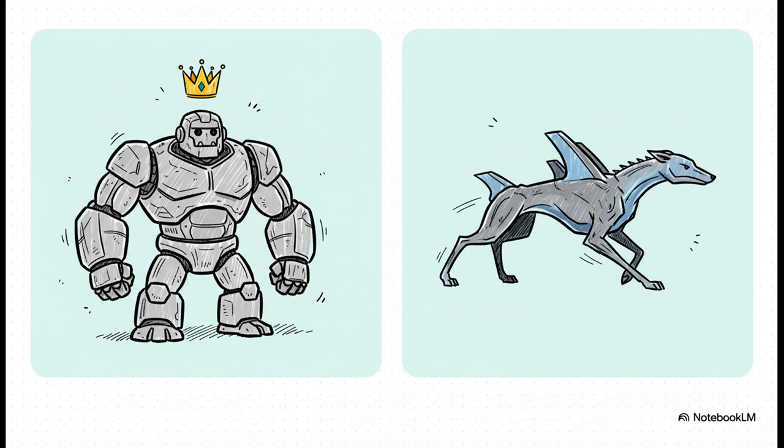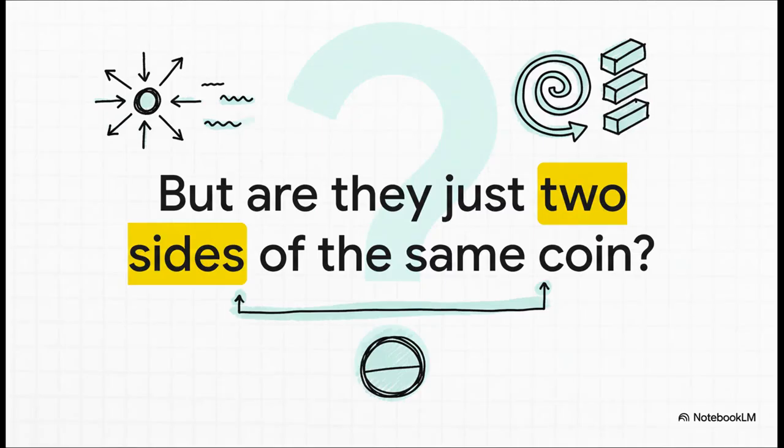It's incredibly powerful, lets the model see the whole sequence at once, but boy, can it be a beast to compute. On the other side, you've got state space models. These are built on different principles, processing things one step at a time, which makes them insanely efficient. On the surface, they seem like they come from completely different planets. And that brings us to the central mystery, the big question this paper tackles. For years, we've thought of these as totally separate paths. But what if they aren't? What if they're actually deeply, fundamentally connected?